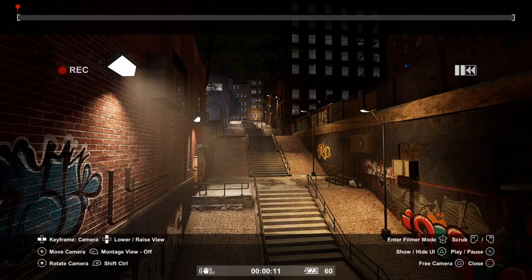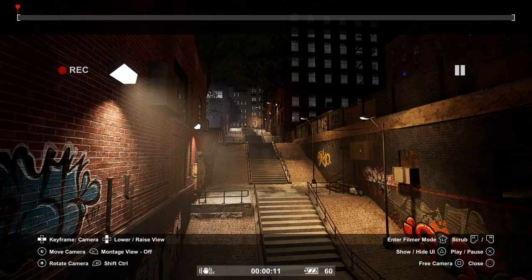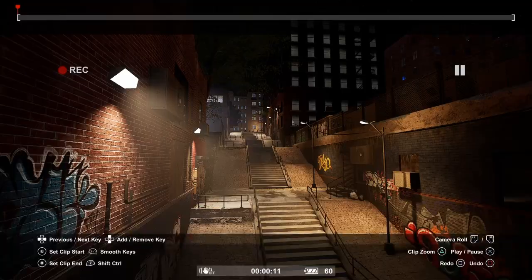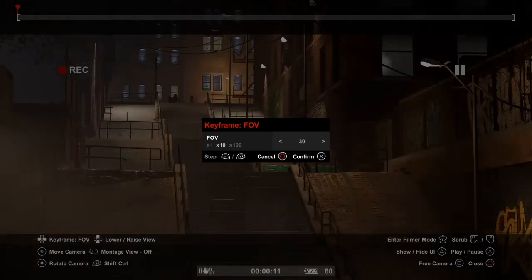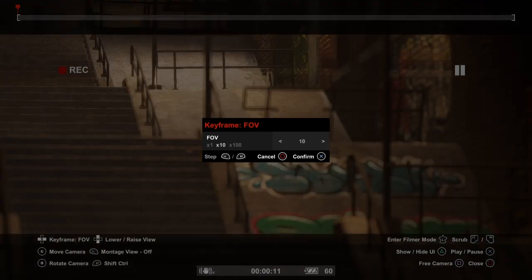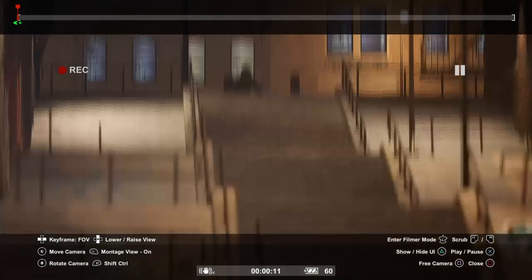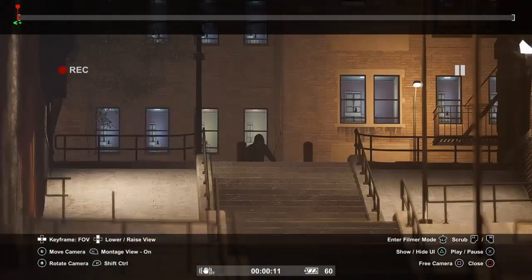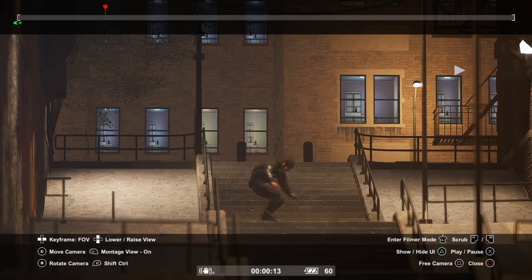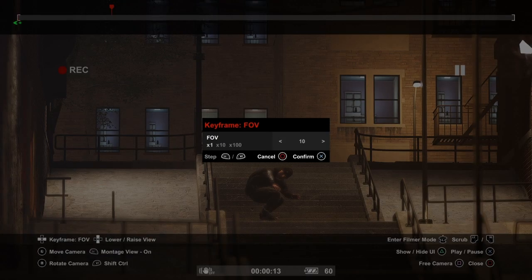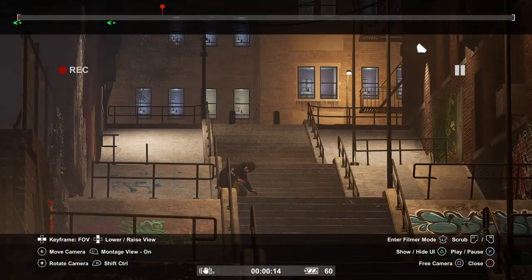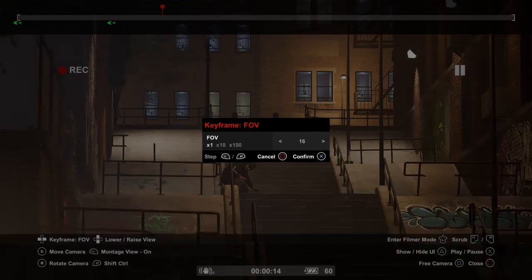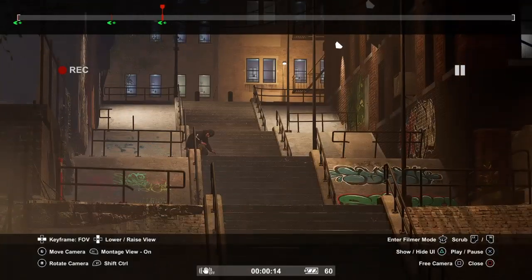And then how this FOV will work is we go from keyframe camera to FOV, and then we place our keyframe. We want it to go by 10, and then we want to put it to 10, right? Montage view. Right, and then we view it a little bit. And then we add a couple more, maybe like 5 each time, every land. I'm just going to add 5 more.